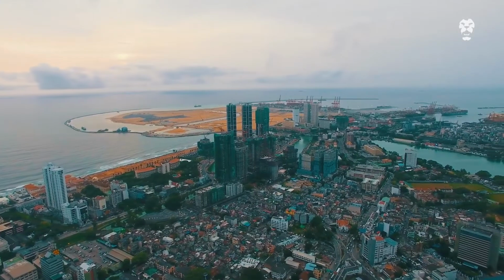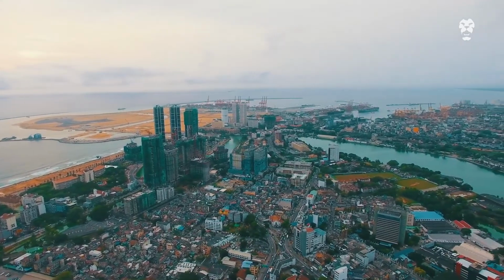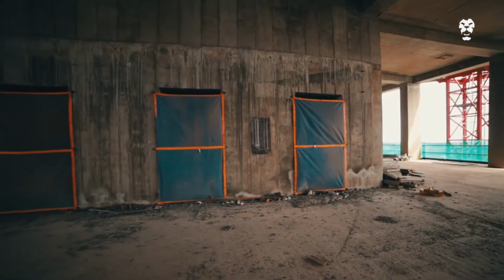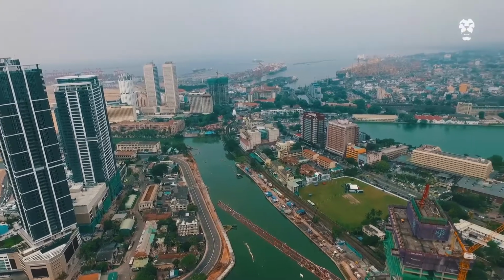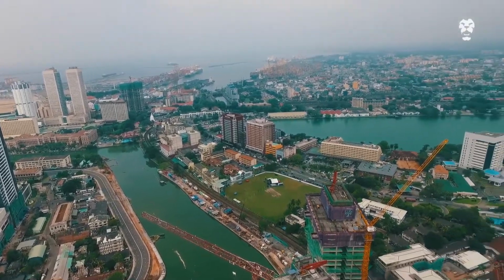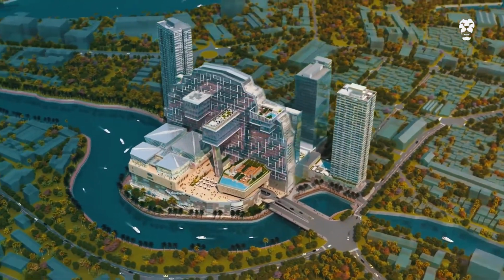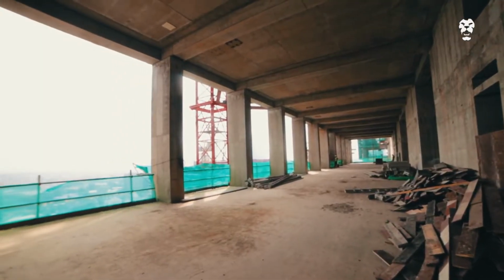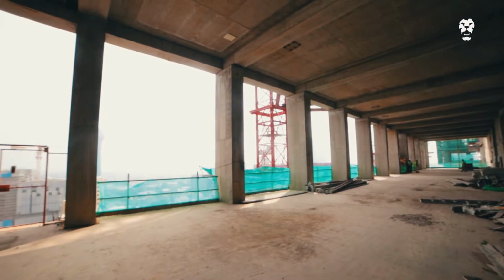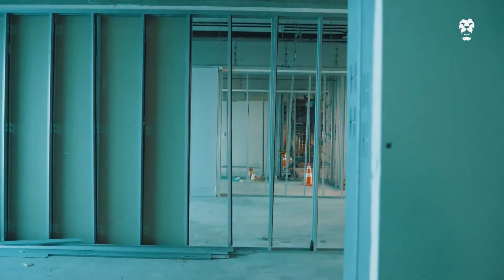And I put the towers behind the form, hoping that the towers would grow in Colombo to come up to Keells. And that's exactly what's happened, quicker than I anticipated when you look now. So I'm very happy with the design. And also the Beira Lake goes around the project, and the scalloping shape you see is reflecting that as well. So it's two or three levels of a narrative, an abstraction of Keells' ambitions to project, and then my own architectural design take on what the form should be.